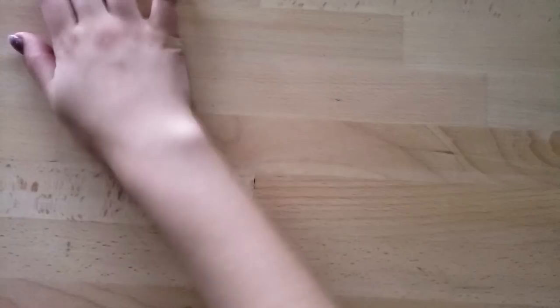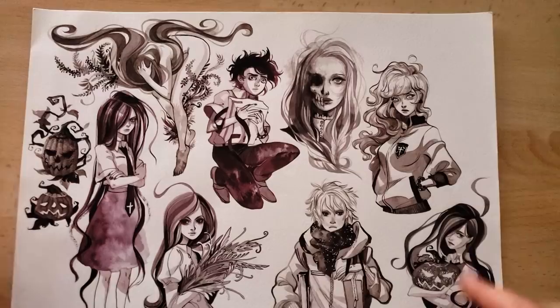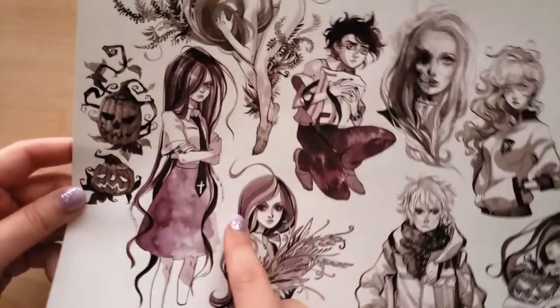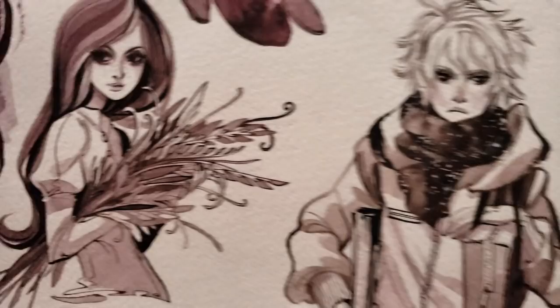Now I'm going to move on to a little bit later — after I graduated. I think this was the Inktober the year after I graduated from Sheridan. Obviously I didn't complete it. I think I just decided to draw a bunch of stuff on the same page, but I really like these drawings — it's a neat thing to do. Most of these are my characters with like one random person thrown in just to fill up the space, and I just wanted to practice drawing pretty foliage.